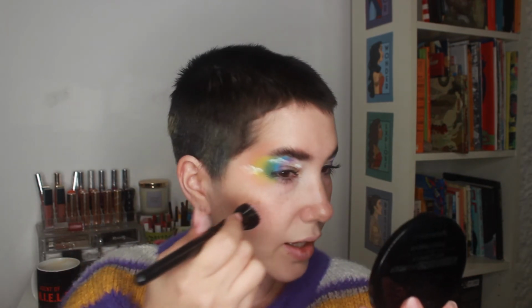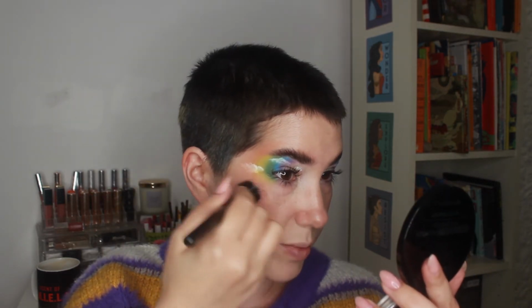For blush, I'm gonna use this one. It's called Holiday from Colourpop, and it's a Carly blush. So I'm taking it on this small stipple brush from e.l.f. and just gonna continue where I left off with my eyeshadow, basically.